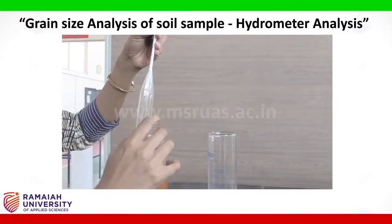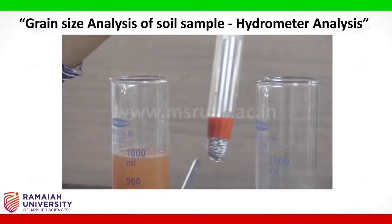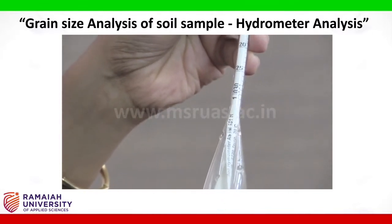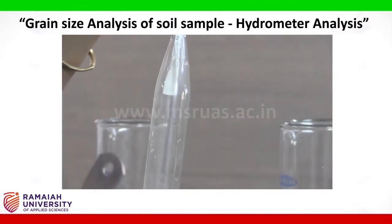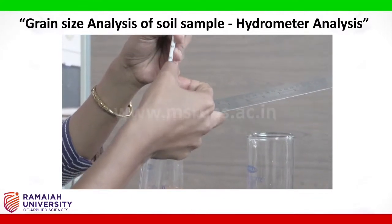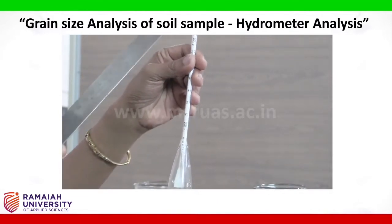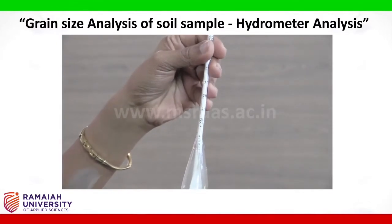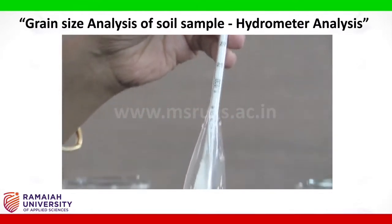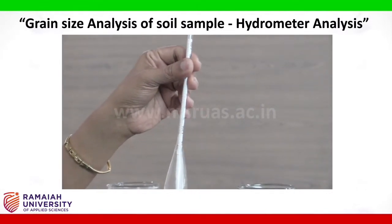Now after taking the hydrometer, for calibrating, you require the distance between the bottom of the bulb of the hydrometer and the neck of the hydrometer. So measure the distance between the bottom and the neck using a measuring scale. Once that is measured and noted down, measure the distance of each of these calibrating marks in the stem from the neck of the hydrometer and record those readings also. Once both the readings are known, we will be able to calculate the effective depth of the hydrometer once it is immersed in a soil suspension.